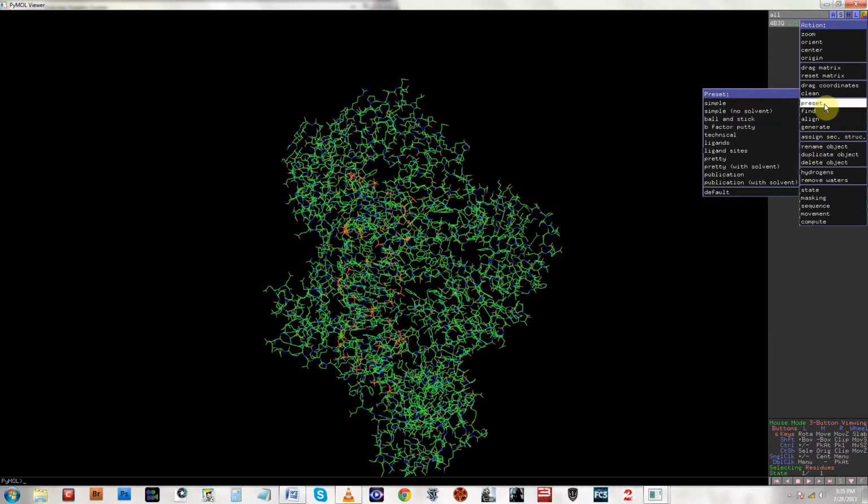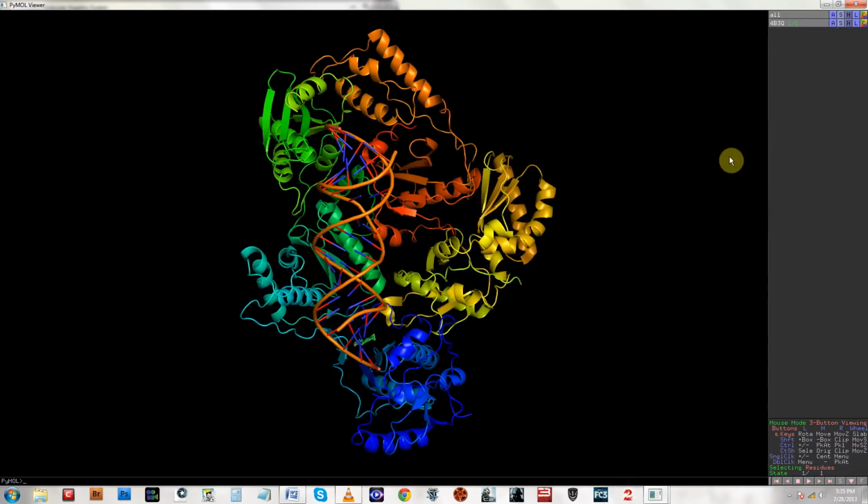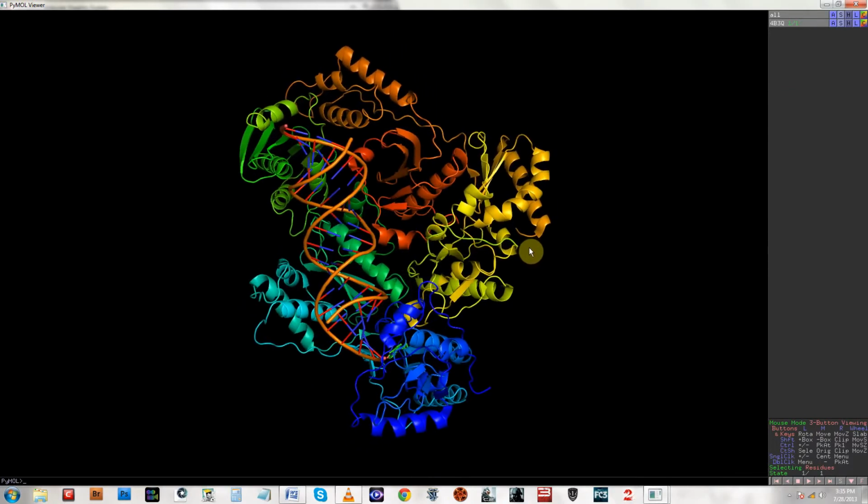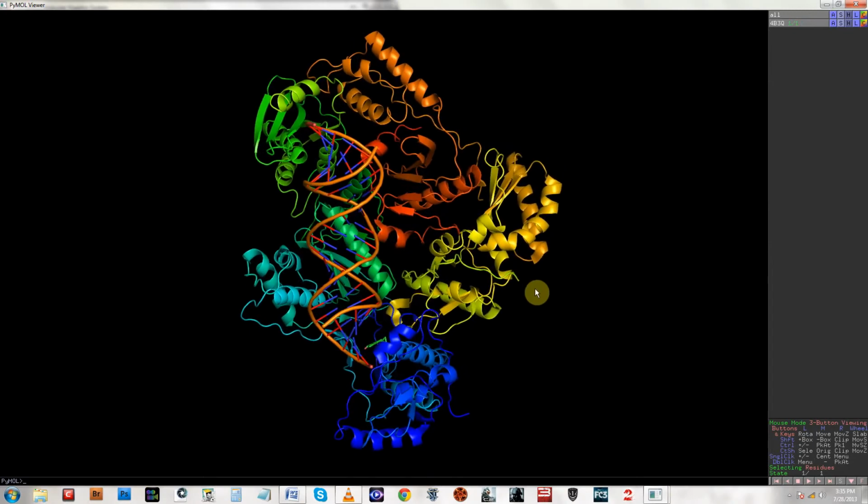There you go. So if you look, here we go. This is a much easier way to visualize the 3D structure. What we've got here is the different colors are different subunits, different pieces of this enzyme, and at least several hundred different amino acids strung together in a certain order, like I said.